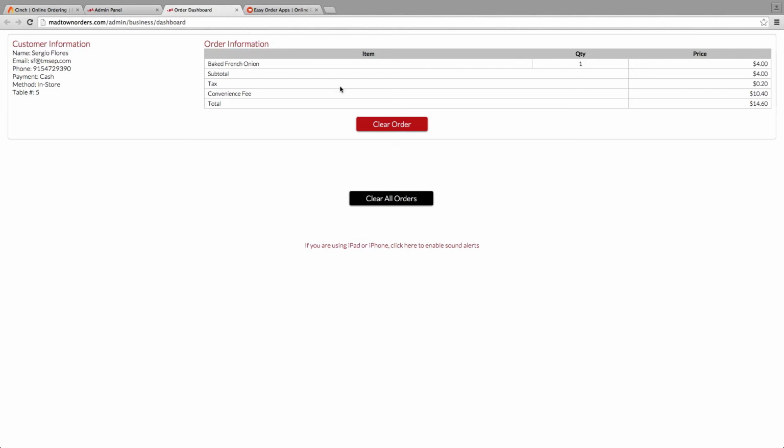It's a great free way to accept orders. An annoying sound will keep playing. You may be able to hear it. And generally it'll just keep going until they accept the order, they clear the order. So great thing to put up if they want to put up an iPad or something like that in the back kitchen, this is a great way to go green, have an electronic way to receive orders live.